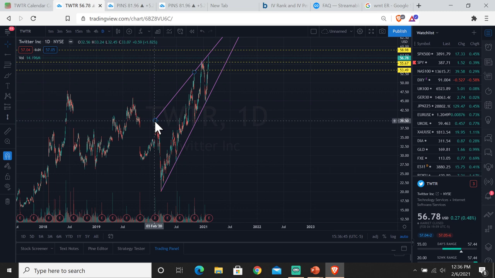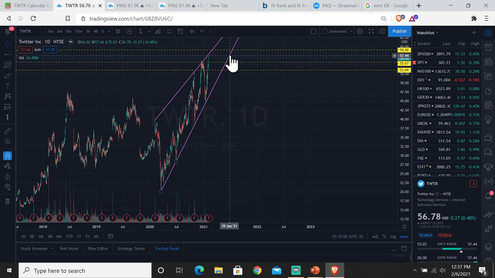And usually the way you find out how much it's going to move by is a measured move. Every pattern has a measured move. So we see here 39 or about 40, right, down to about 19. I'm just going to say 20 for ease. So the difference between that is $20.